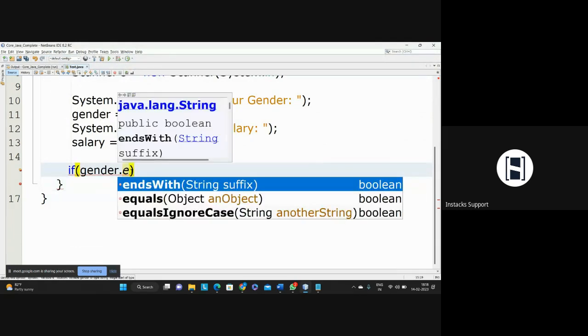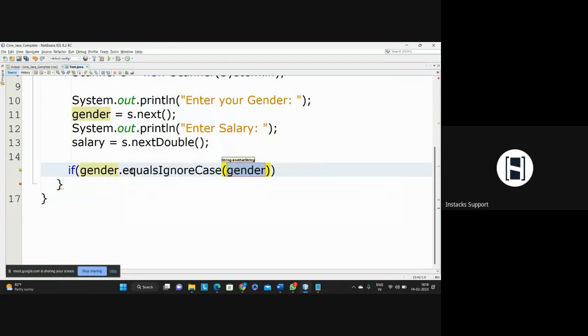I'm asking the user to enter the gender, but I don't know whether they are going to give it in small case, in uppercase, or in a toggle case, mixed one. So I don't know that. So better option, use equalsIgnoreCase. So if gender is equal to female.